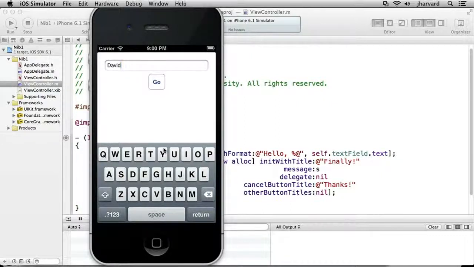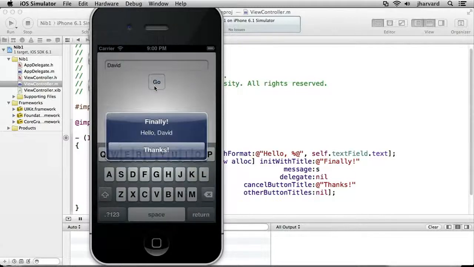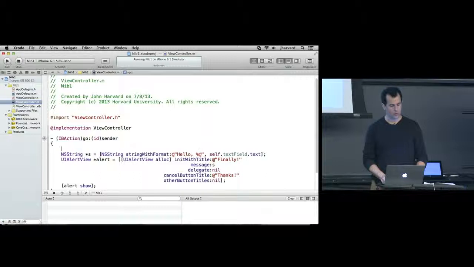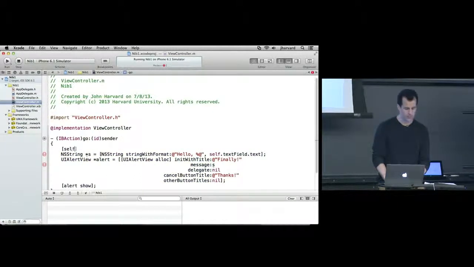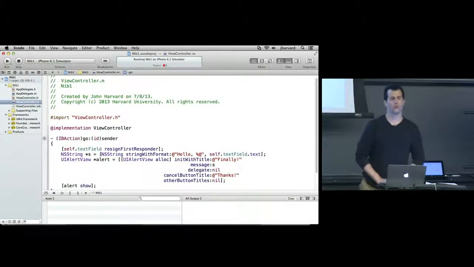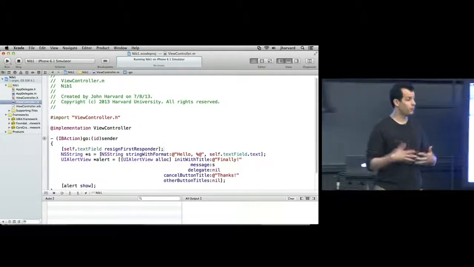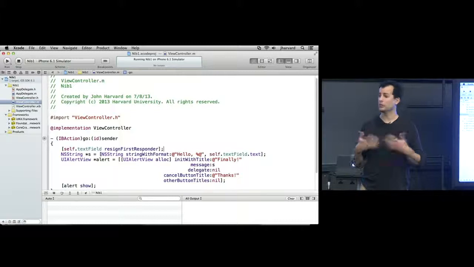Like when I see that prompt, when I click go, why is the keyboard still there? Right? You're seeing it through the translucent button. Let's clean this up. And I would only know this by Googling around a little bit. But what I'm going to do here before we actually display that alert is [self.textField resignFirstResponder]. So this is instructive if only because we've seen this buzzword responder before, first responder, the guy to respond to like a key press.